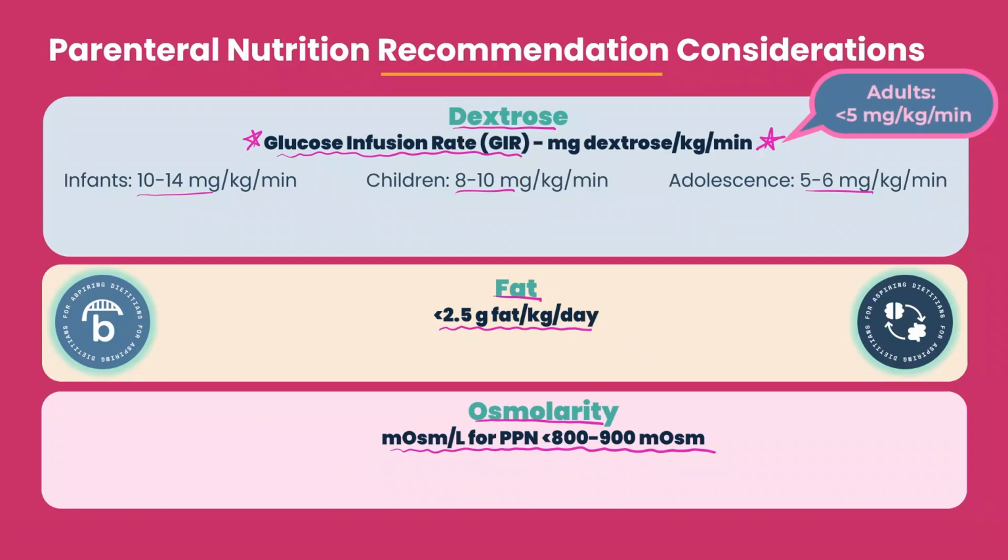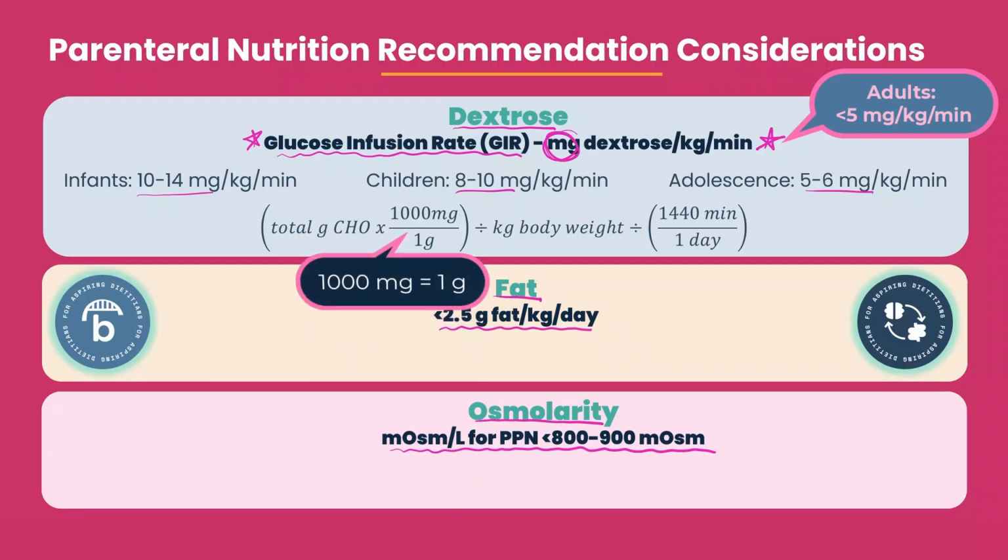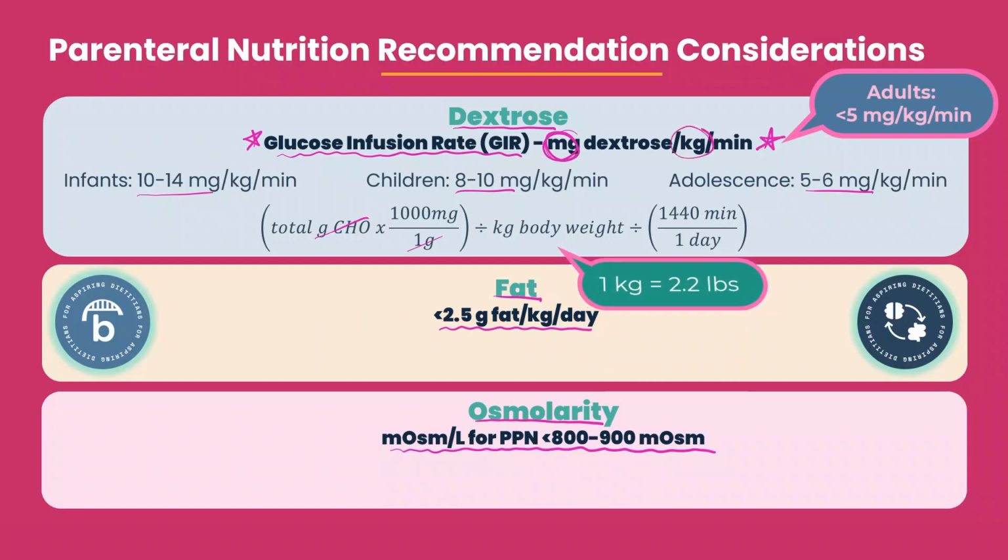Calculating GIR depends on the units: milligrams of dextrose provided per kilogram of body weight per minute. So grams of carbohydrates in milligrams, this is dimensional analysis. There are 1,000 milligrams in a gram, so multiply grams of carbohydrates by 1,000 milligrams. Weight needs to be in kilograms, so if weight is given in pounds, you'd use the equivalent statement of 2.2 pounds in a kilogram. And then instead of thinking of glucose infused per day, the more appropriate time interval is in the short term, so we use minutes.